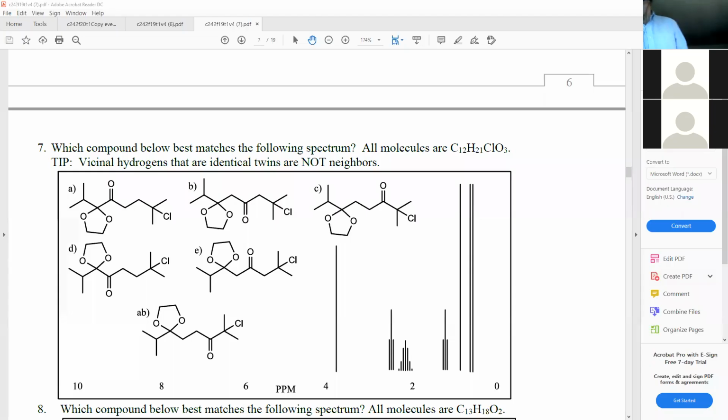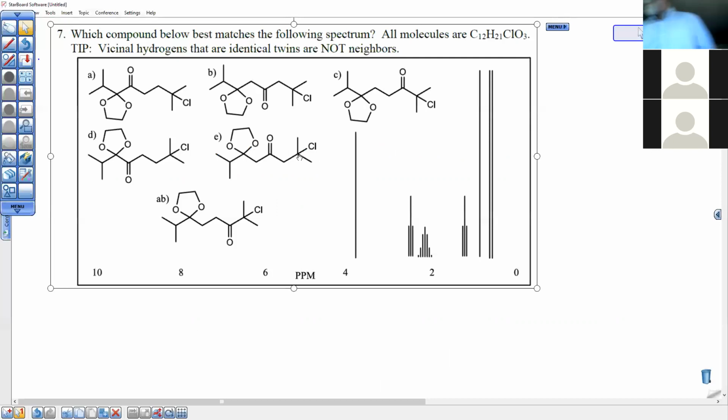Which compound below best matches the following spectrum? Where would I even start on this one? Well, it seems to me looking for unique things would help. We have an NMR table that says we shouldn't be looking for things here and here because every molecule has those, and I expect those to be here.